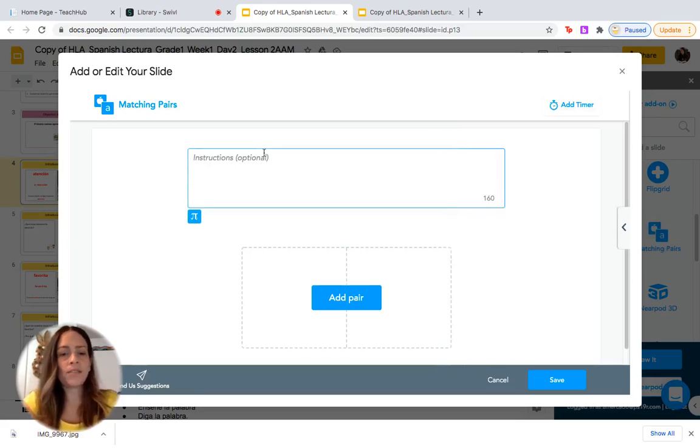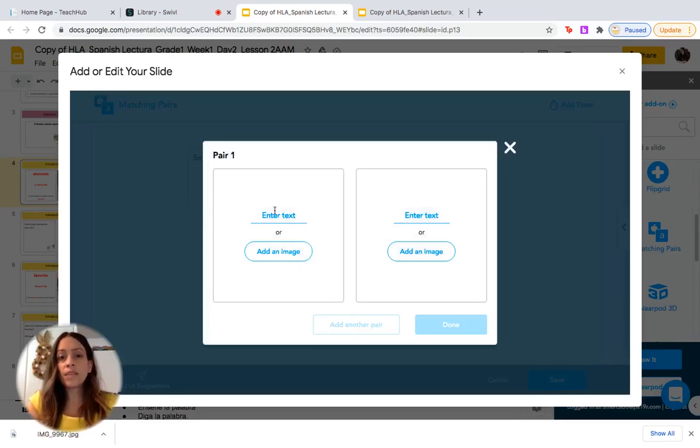And here I'm going to write the directions. So this is going to be a cognate matching game, but you can make your game, it could be pictures with the definition. So you definitely have options.